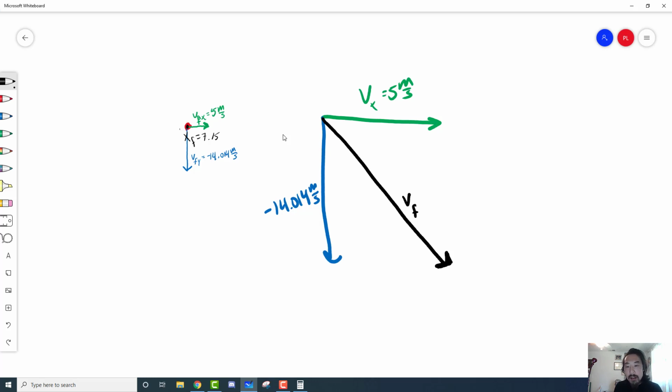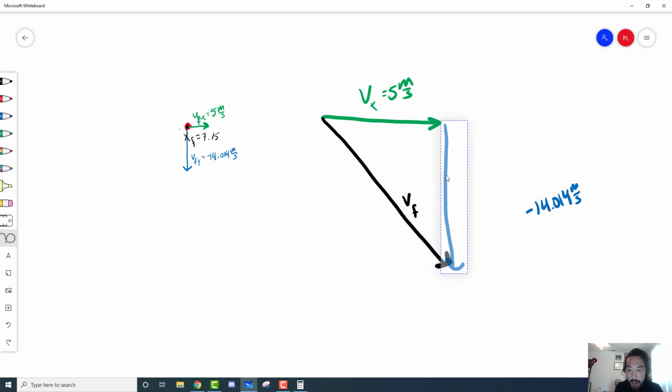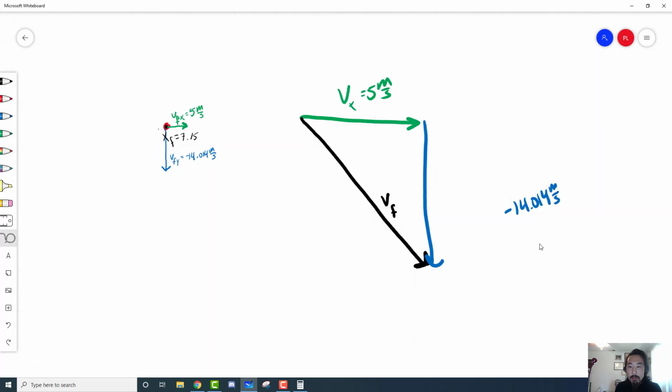In order to find out the actual velocity of the vector, I'm going to show you something really cool. I'm going to take this y velocity and move it to the right. Now bear with me here. I'm going to create something cool. Look at that. I move this negative 14.014 velocity over to the right, and I created a very special shape. This is a special shape in math, because that is the triangle. That right there is a right angle, so this makes it a right triangle, and that is whatever angle that is. So we want to find this final velocity.